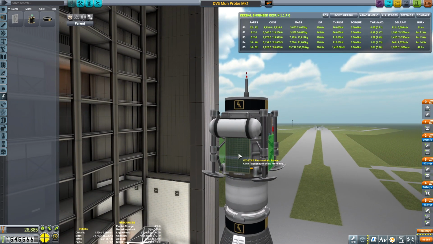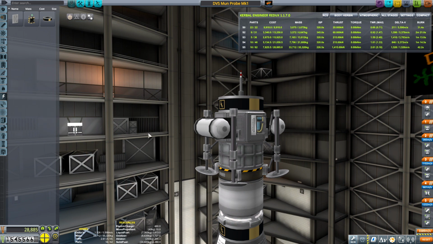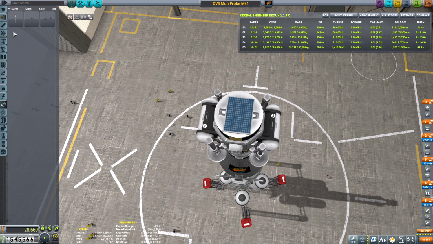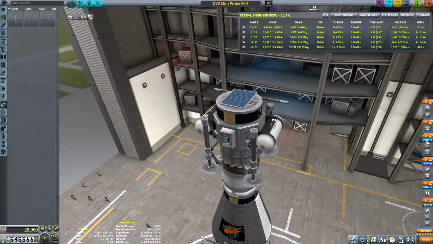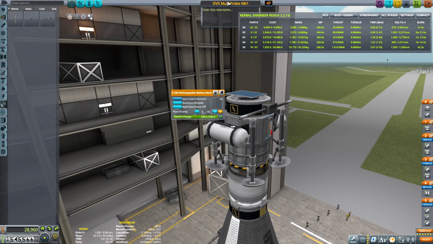Wow, this thing is tiny. There we go. That's not gonna work. It'll never get any sunlight. Let's take that off. Let's pop this bad boy on here just like that. There we go. And then we'll need a new antenna. We can slap one right on here on the back. Boop. There we go. Very good. So this is our probe for Minmus. This is going to be the Minmus probe and satellite.